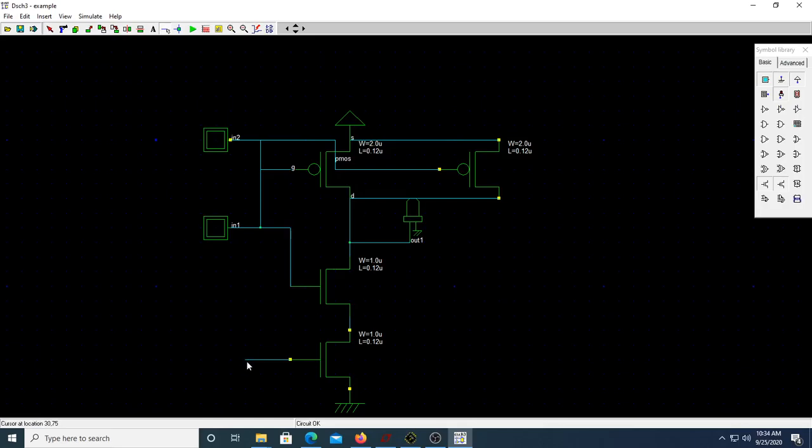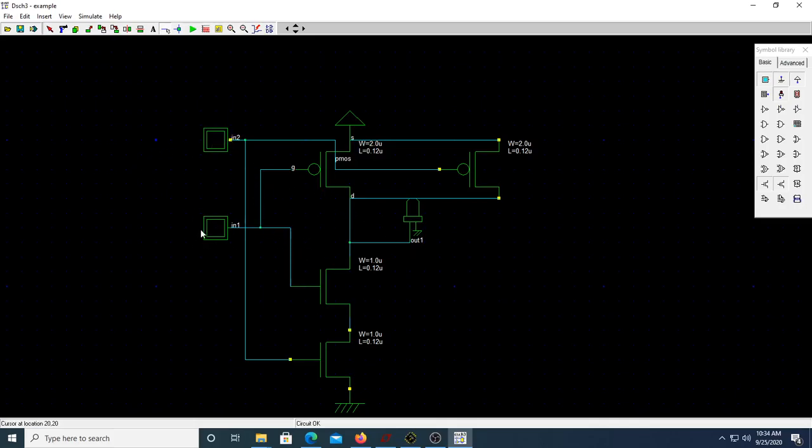Okay, we can go up here. Okay, I think there is some problem. Let me just disconnect. Okay, I should not have this extra one. Okay, is this fine? So let me name this as input 1, input 2.